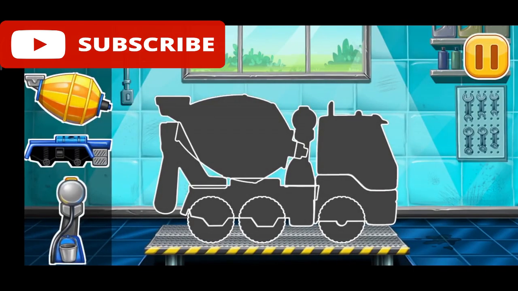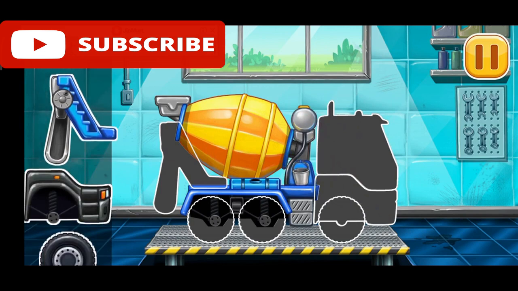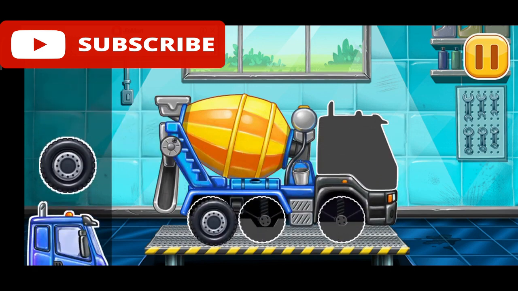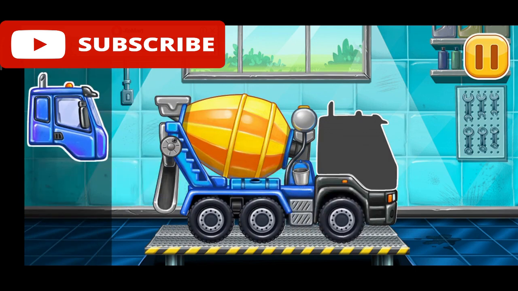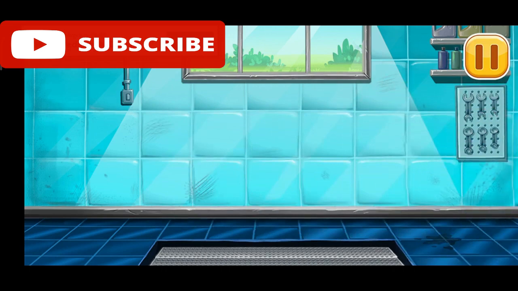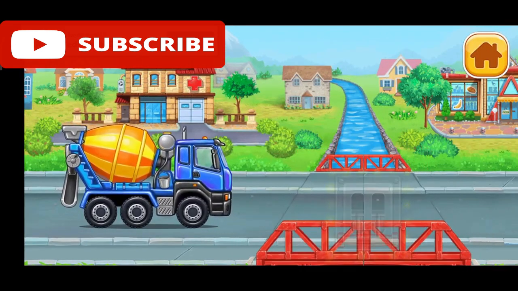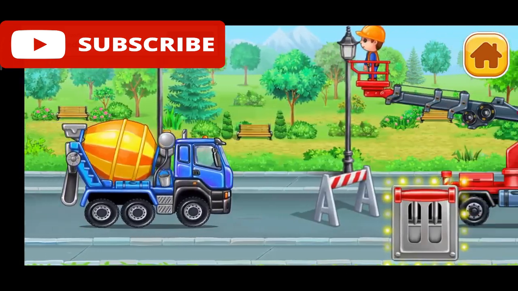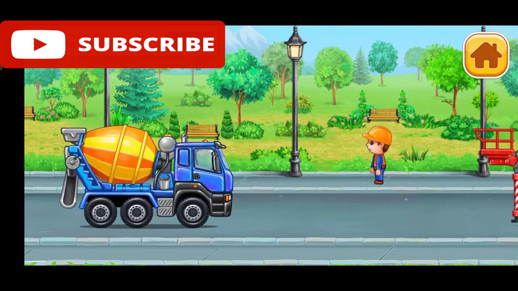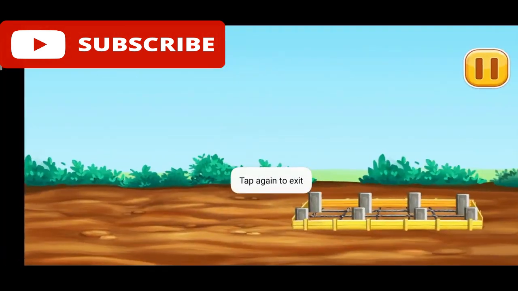Assemble. Cement mixer. You're doing really great. Overcome the obstacles together with the car. Pull the lever down to clear the way. Pull the lever down to lower it. Done! Concrete for the foundation.